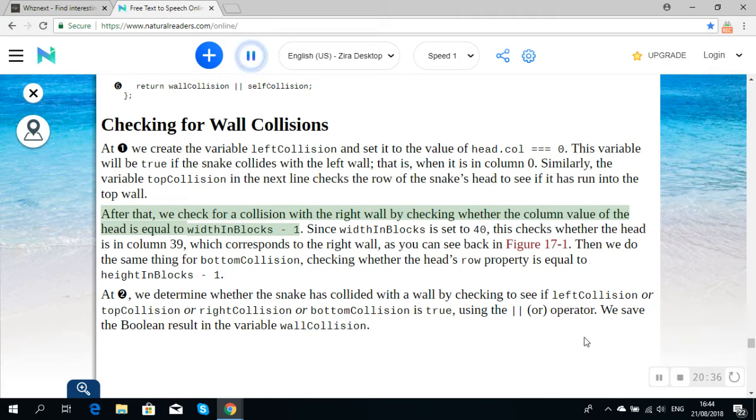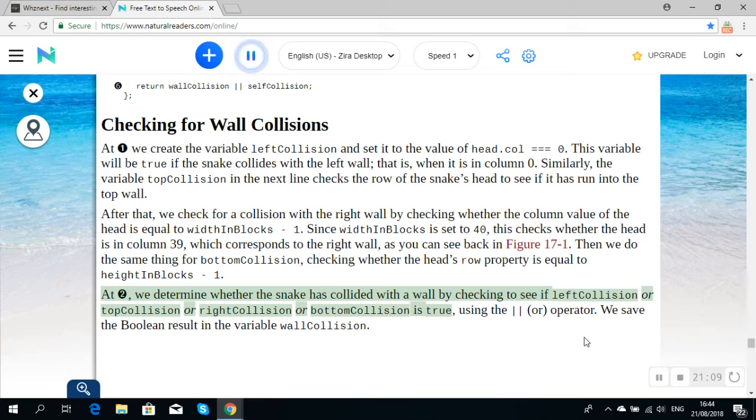After that, we check for a collision with the right wall by checking whether the column value of the head is equal to widthInBlocks - 1. Since widthInBlocks is set to 40, this checks whether the head is in column 39, which corresponds to the right wall, as you can see back in figure 17-1. And we do the same thing for bottomCollision, checking whether the head's row property is equal to heightInBlocks - 1.